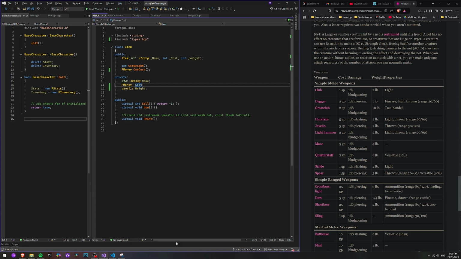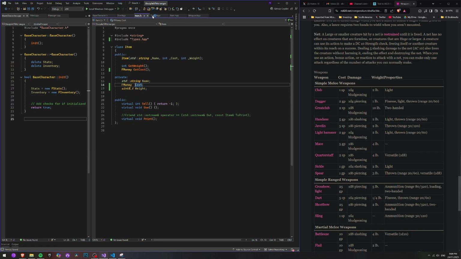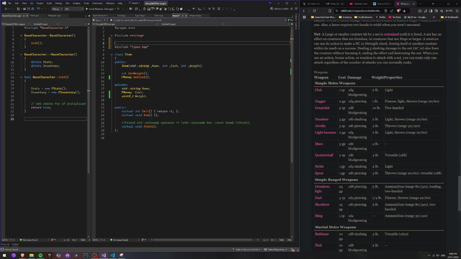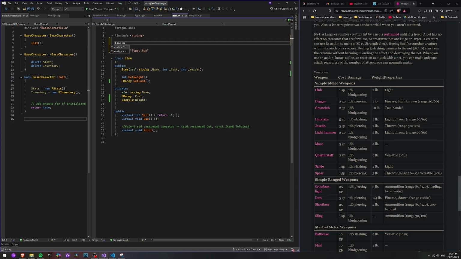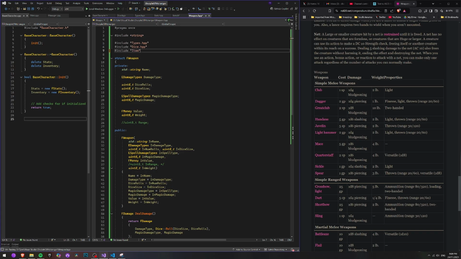So now I need to include an item. Oh, whoops. A weapon.